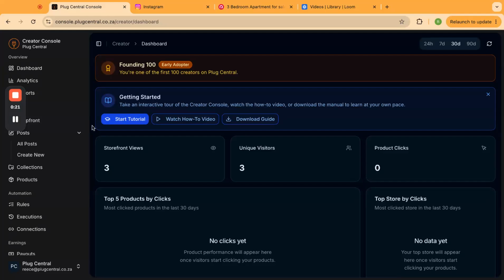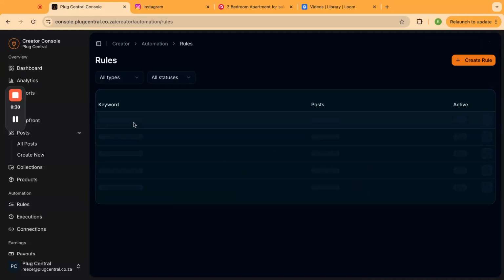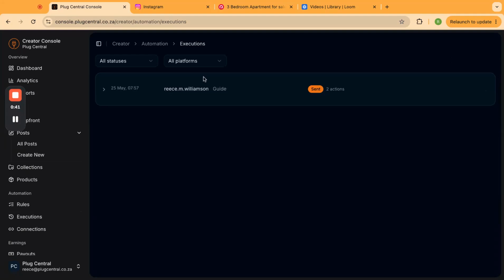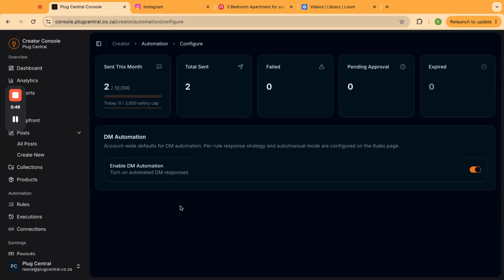So if you have automation enabled, you should find this menu set here on your left that will take you through the rules that you have set up. If you've got any existing rules set up, this is where they will be visible. It allows you here to edit or delete any rules. Any executions that have been done per rule will also be saved here. And this is just an area that shows you your dashboard of any of the rules that you have set up.